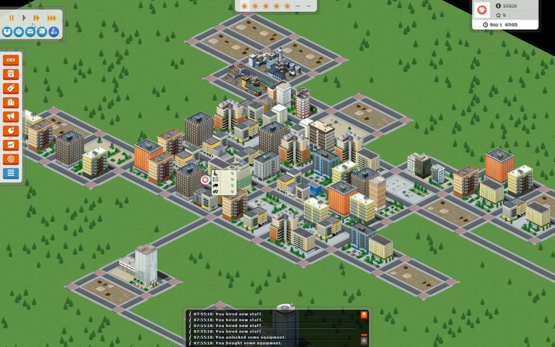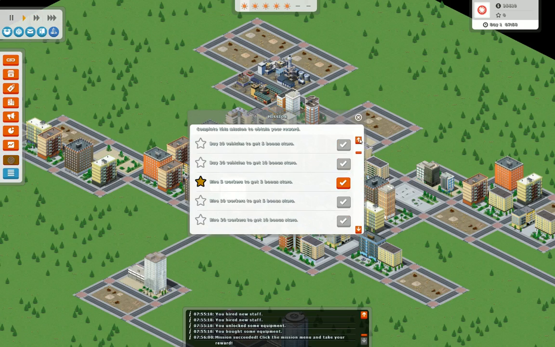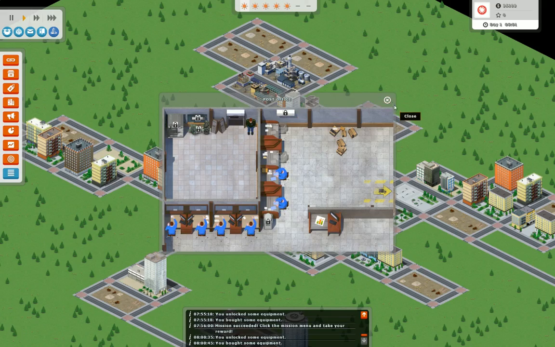Let's go ahead and hit play. I'll start at normal speed. The day hasn't started yet. Let's actually pick up the speed a little bit. Alright, so I hired 5 workers, so I have 3 bonus stars. Awesome. So we can go into here, look for something that costs 3, and actually gives 5, an air conditioner. Go ahead and buy that. Now we have an AC unit. Beautiful.